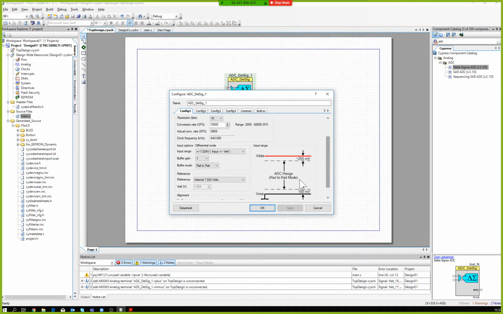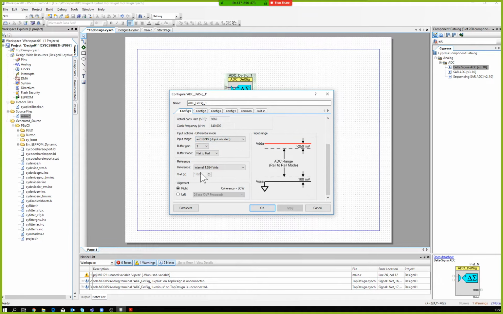Input range, well, that depends on your voltage, but anyways, it's plus minus, and this reference is related to the reference voltage.